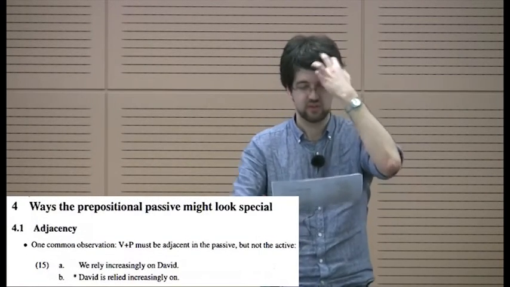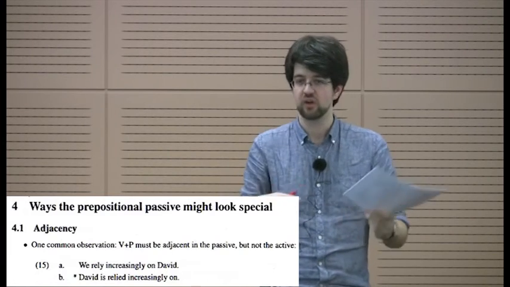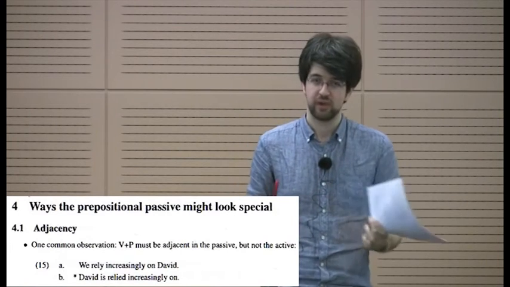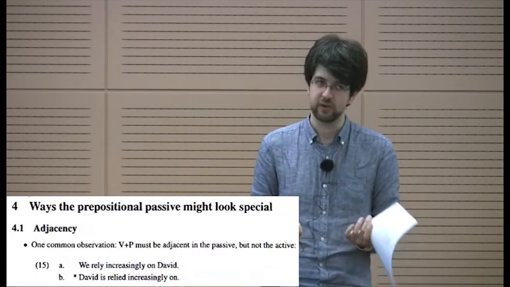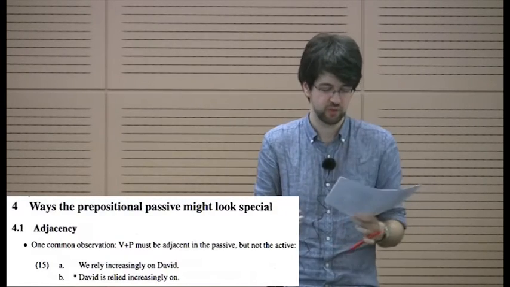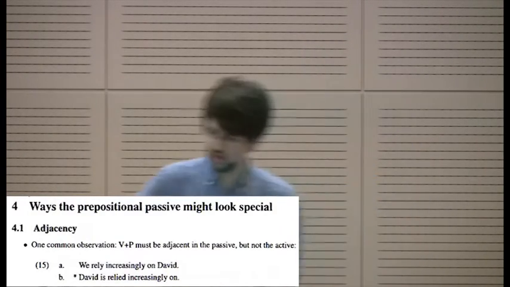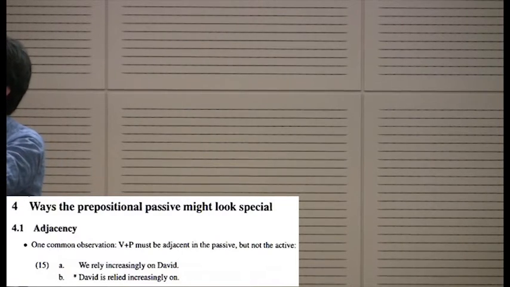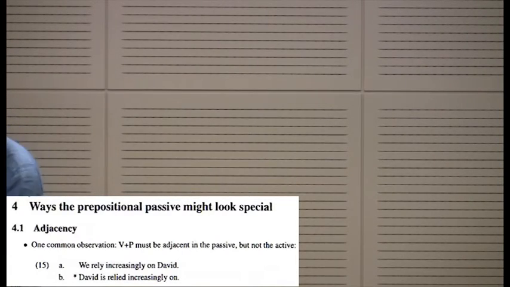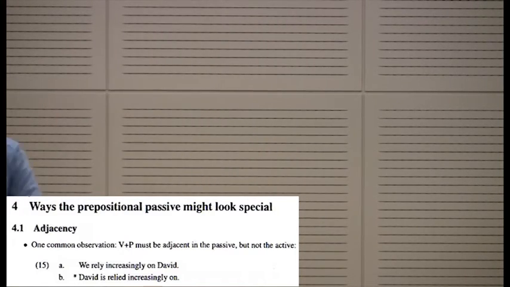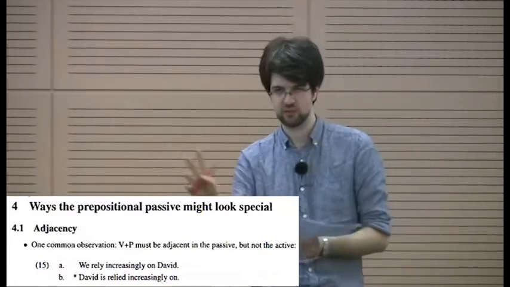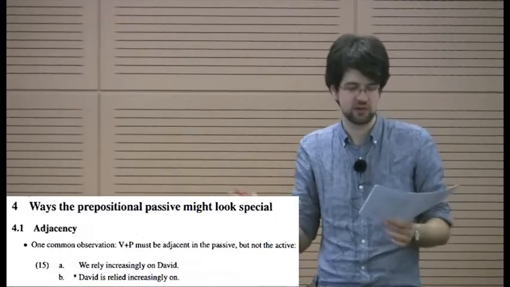So it's a whistle-stop tour, really, of a few of the semantic-pragmatic constraints that people have talked about in terms of passives, and they seem to apply equally well to the prepositional passive and the regular passive. It seems to be properties of both. So now let's look at why we might think that the prepositional passive is actually a bit more special, and the concerns that people have had that make them think there's something else going on here. We can't just say that this is a passive with a little bit of syntactic sugar; something special is happening.